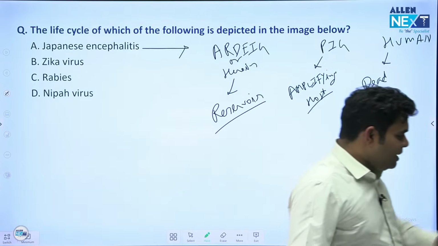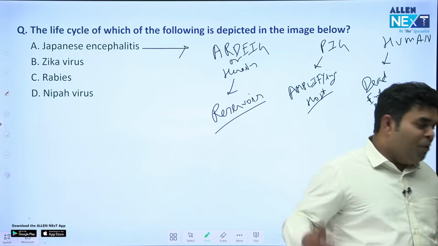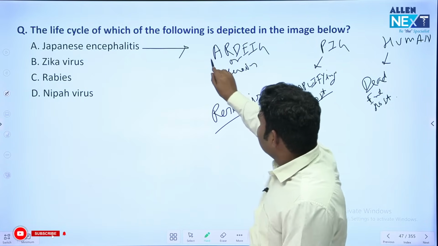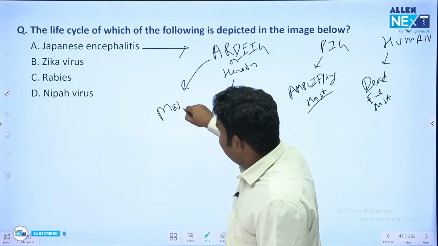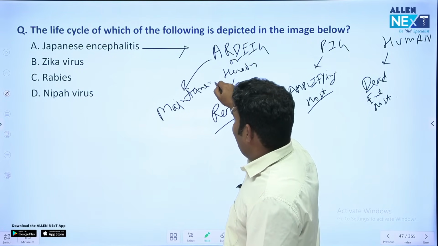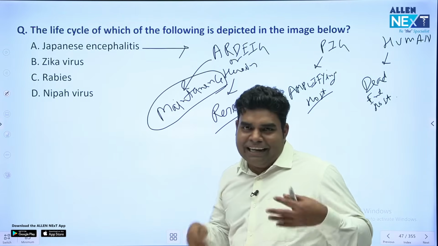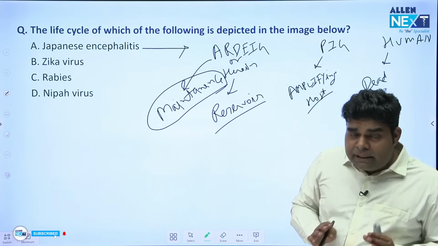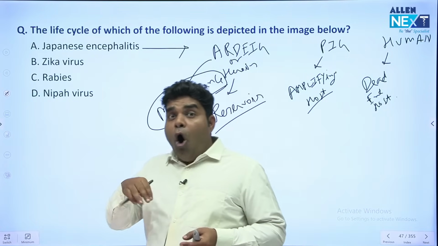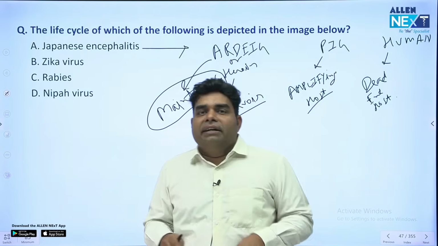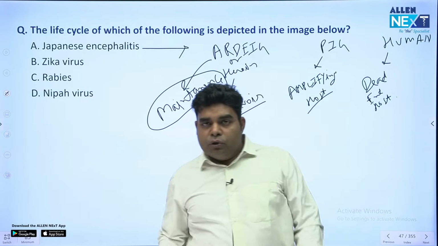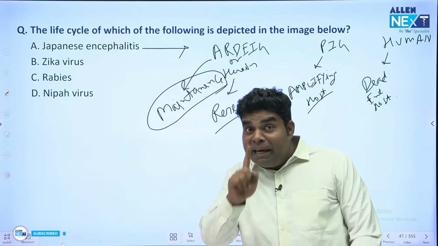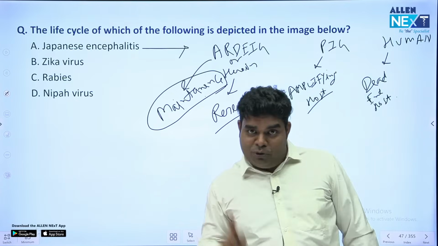Who is the maintenance host? 4 of my friends have answered pig and you all are wrong. Maintenance host is also ardeid bird. And I know you will be wrong, and there is nothing wrong in the class. In class nothing is wrong, and you just learned one new thing. Maintenance host or reservoir means when there is non-rainy season, then the virus is stored in the bird. So in non-rainy season they store it. That's why they are reservoir or maintenance host. Pig is amplifier and human is dead end host.